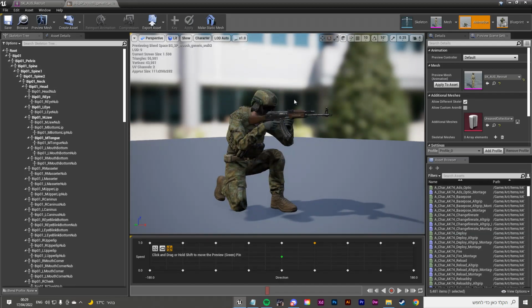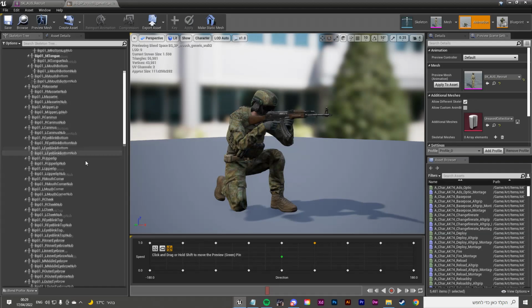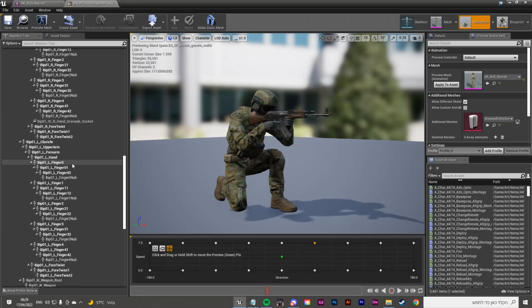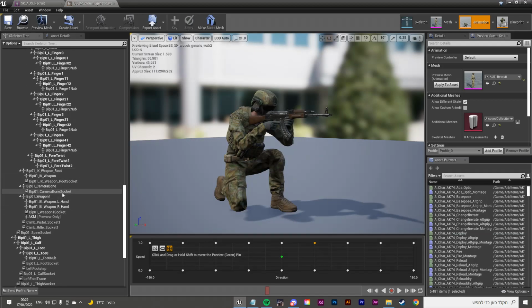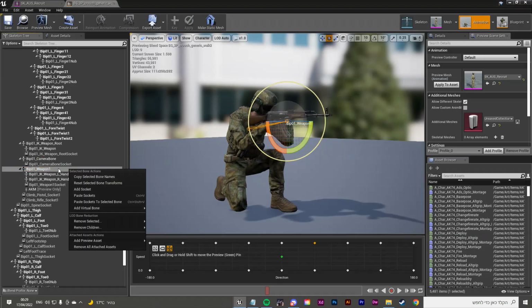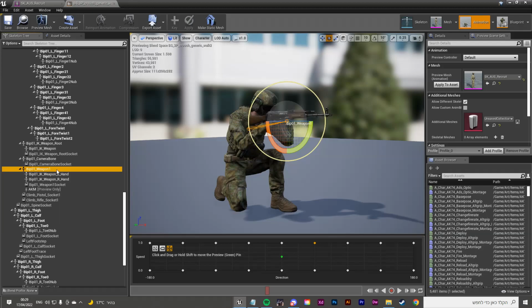In order to change the weapon as well, as you can see when you choose that character, on the left side there's all the bones. When you go down to the bones, root, bicep, pelvis, all of those, go all the way down. Search for weapon. So here we have multiple weapon bones: bicep, IK weapon, root, weapon, camera bone, bicep weapon 1. So what I'm going to do is go to bicep 01 weapon 1.